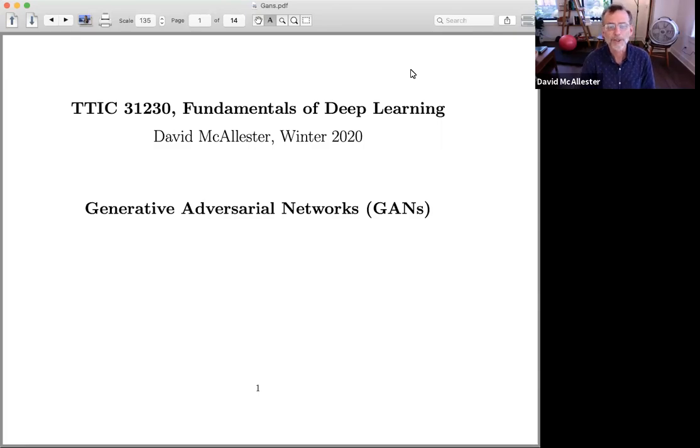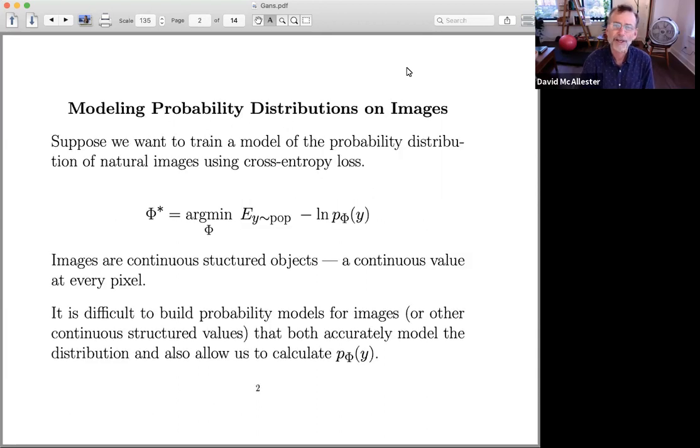Hi. In this unit, we're going to start the discussion of generative adversarial networks, or GANs. This has been a huge industry over the last 5 years, 6 years. And a lot of exciting things have come out of it. And let's start at a fairly theoretical position, understanding.